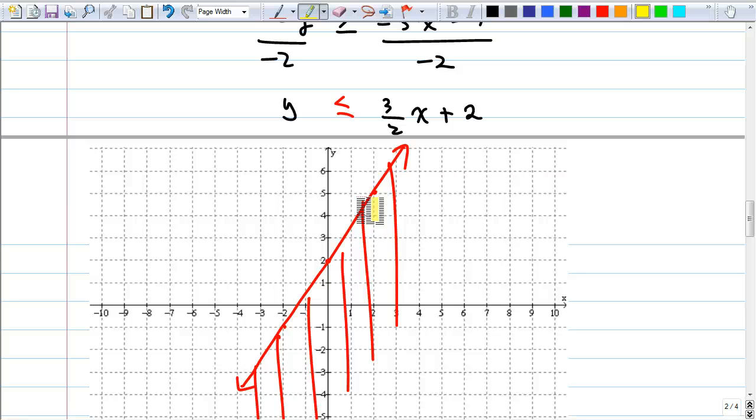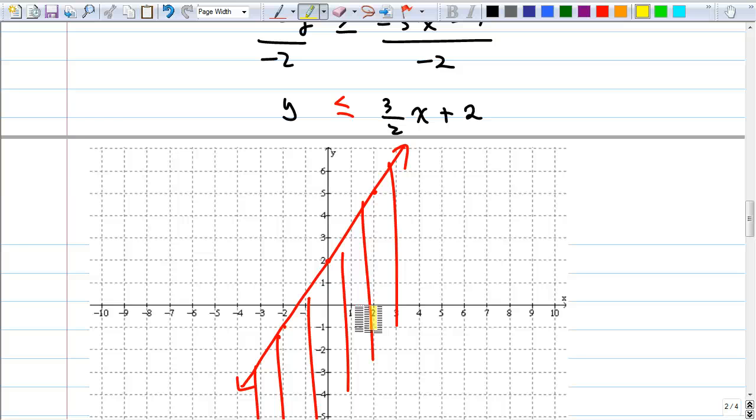How many people put the boundary line as a dotted line? No one did that? Okay, good. It's going to be solid, right? Did anybody shade it above? Okay. Do you see why it's below? It shouldn't be above the line, would it? You have to shade below the boundary line because every point, every ordered pair below this boundary line is your solution, right? Aren't all those points your solution?